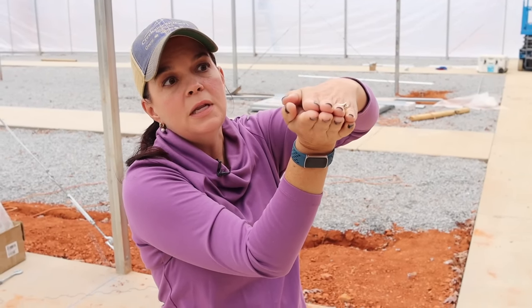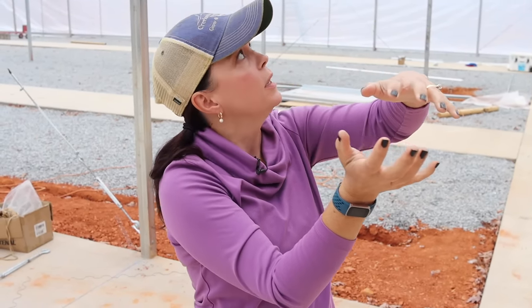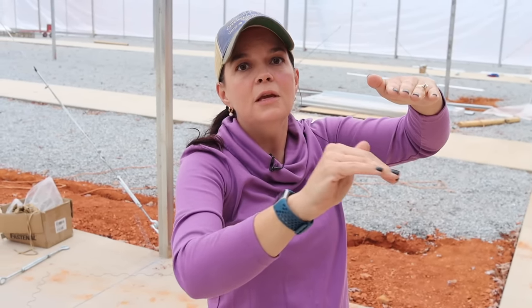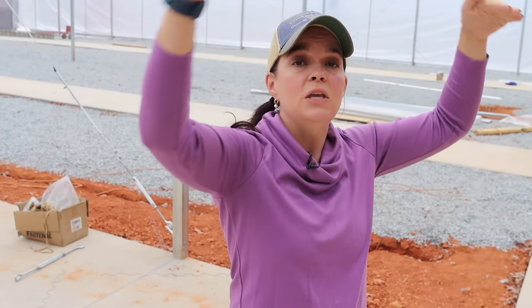And then you put air in it, and it's like a pool float or a raft. It gets nice and tight and full of all that good air, and you can regulate how much air you put in there, but you want it nice and tight. That way that layer of air right there is that insulator. So in the summertime, it helps keep the heat out, and in the wintertime, it keeps the heat in. Also, when it rains or it snows, you want it inflated. That way it's nice and tight and everything sheds.